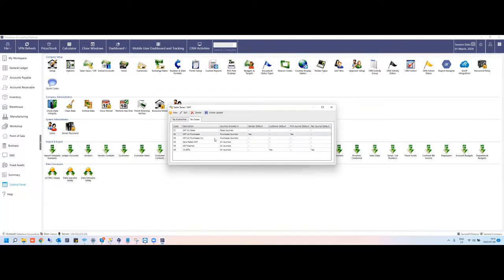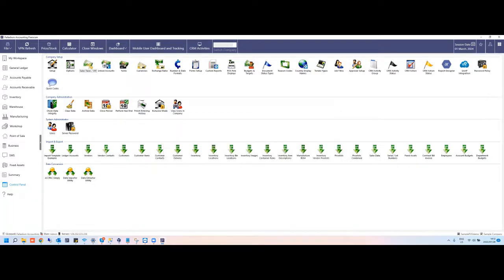Bear in mind that any tax codes or linked accounts or any type of terms that have already been used in a previous document will not be able to be removed. This is because it's linked to that document, so there's no way that Palladium will allow you to remove it, more so make it inactive than anything else. But when it comes to the tax codes itself, this won't be possible. You'll either keep the tax code or create a new one and change the tax code under your customers or vendors.